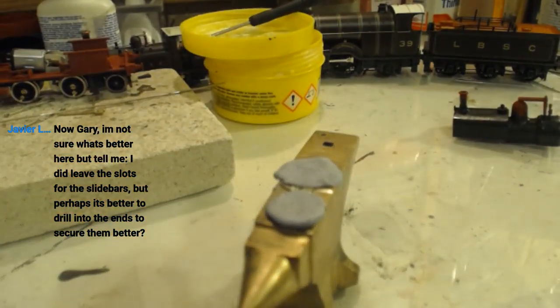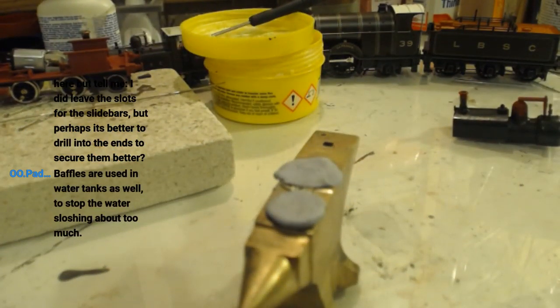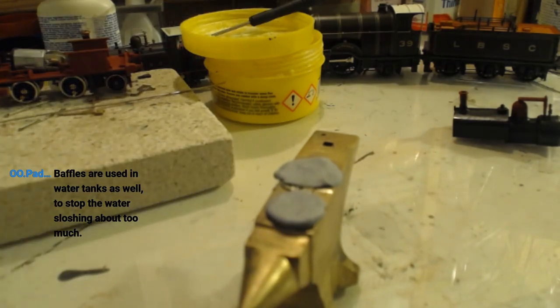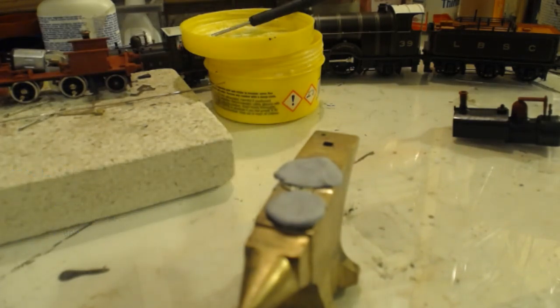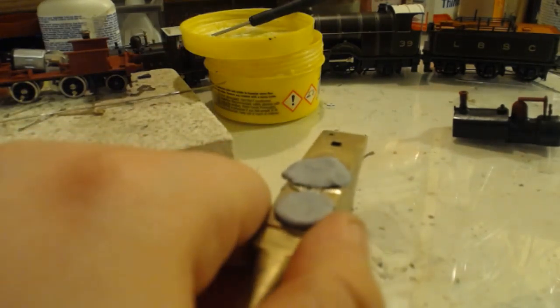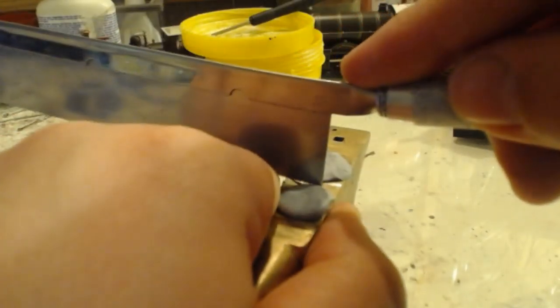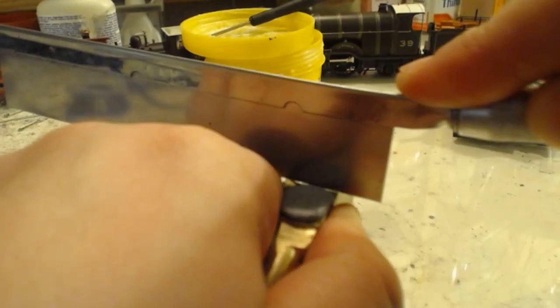No, I'm not sure what's better here, but tell me. I did leave the slots in the slide bars, but perhaps it's better to drill into the ends to secure them better. Batteries and water tanks as well, to stop the water washing too much. I did consider that, Javier. I'm going to do some soldering to solve that issue, copying a technique I have seen elsewhere. I did some research.